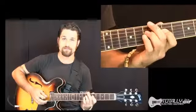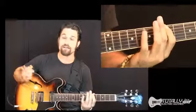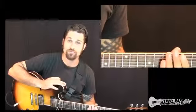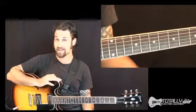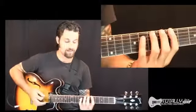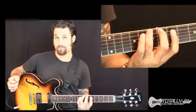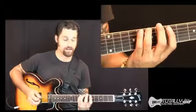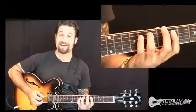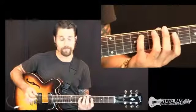Everyone, or most people, are familiar with their standard pentatonic box. And for those of you who are familiar with the corresponding minor scale, the only difference is two notes. In this case we're playing an A minor pentatonic — the second, B, is added to our pentatonic scale. And F natural is added to our pentatonic scale.